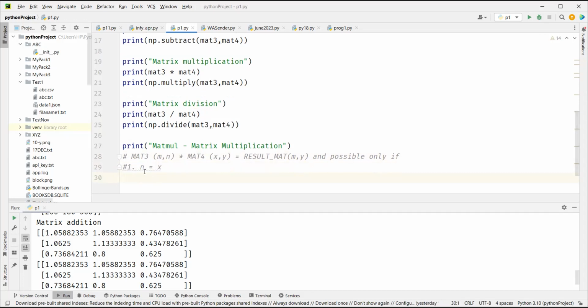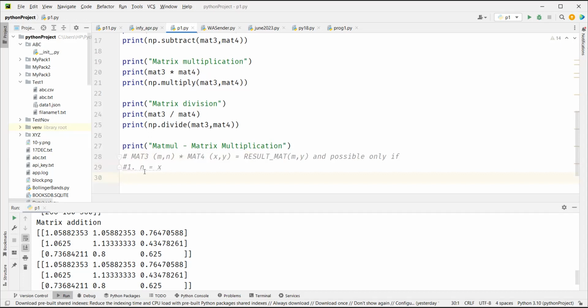If n is equal to x, then only matrix multiplication is possible. Otherwise, it's not possible. The output is going to be the rows from the left side and columns from the right side. So if I do mat 4 into mat 3, then the output is going to be x into n, and your m and y should be equal.